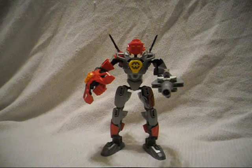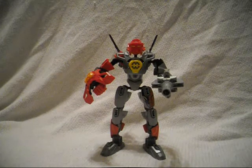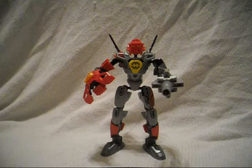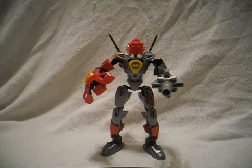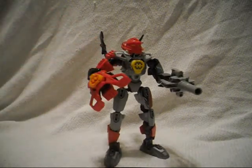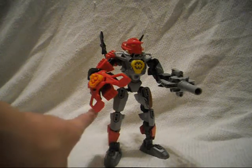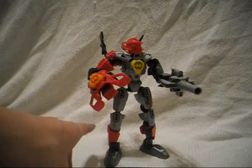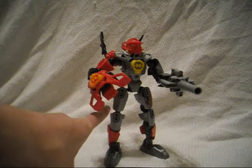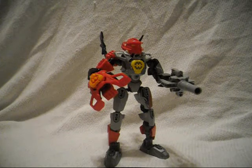Now, again, this is based upon the official combiner in the 3.0 series. What you may also notice again is that Bulk does not have an exclusive armor piece. Instead, he just has a number 3 long size silver piece, since he wasn't in the 2.0 series.